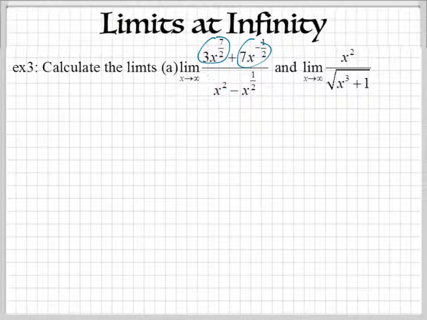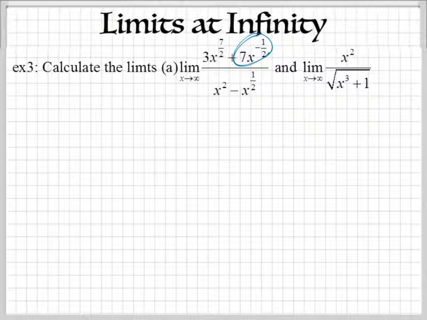But if you look at each of these individually, if I find the limit of this one, that's going to approach infinity, because I have x raised to the 7 over 2, and you know what we were just talking about in the other video, that's just going to be infinity. Right here, that's x raised to negative 1/2. What's that going to approach? 0. That's going to approach 0 because that's a negative exponent. So if it's a negative exponent, it's going to throw it down on the denominator of a fraction, and so it's going to approach 0.